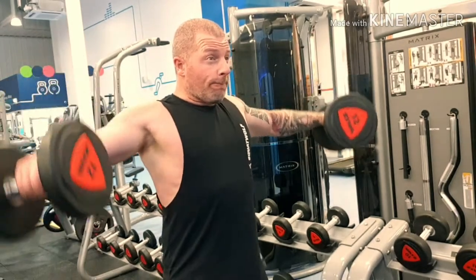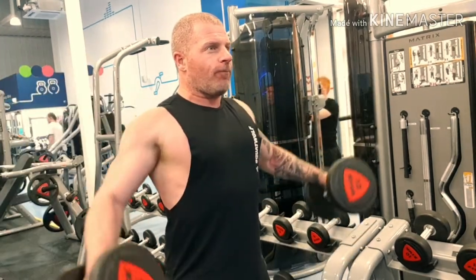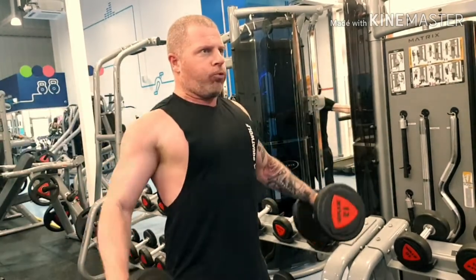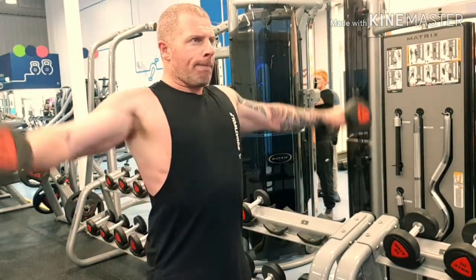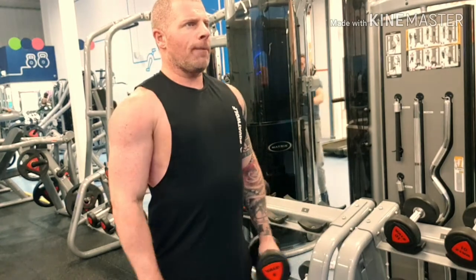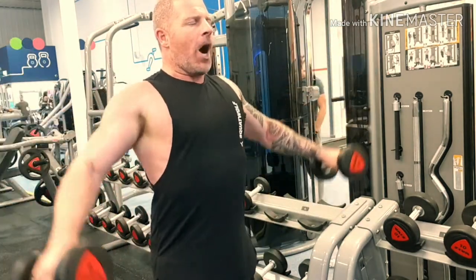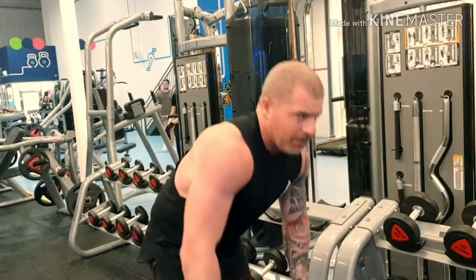Then I started doing my shoulders again with lateral raises - by far one of my favourite moves. It's weird how I decreased on my chest today but my shoulders were just on fire. I did four sets as a superset with lightweight - 6kg - controlled lateral raises and then front lateral raises. This was no set rep count; just until I couldn't physically do any more. Four sets of this is a killer. If you've never tried this, try it because it's a burnout. Especially when you're finishing off your shoulders, you want that burn so you can't physically feel anything.